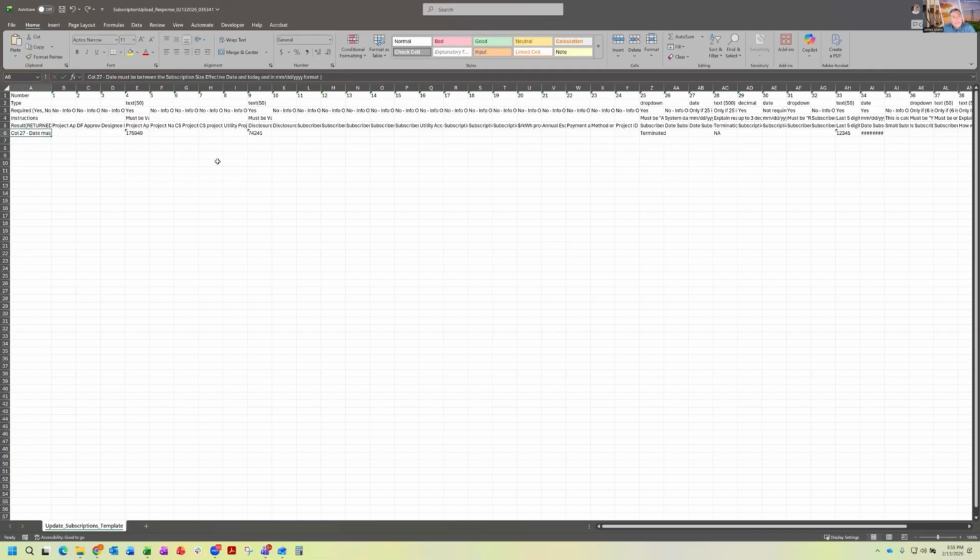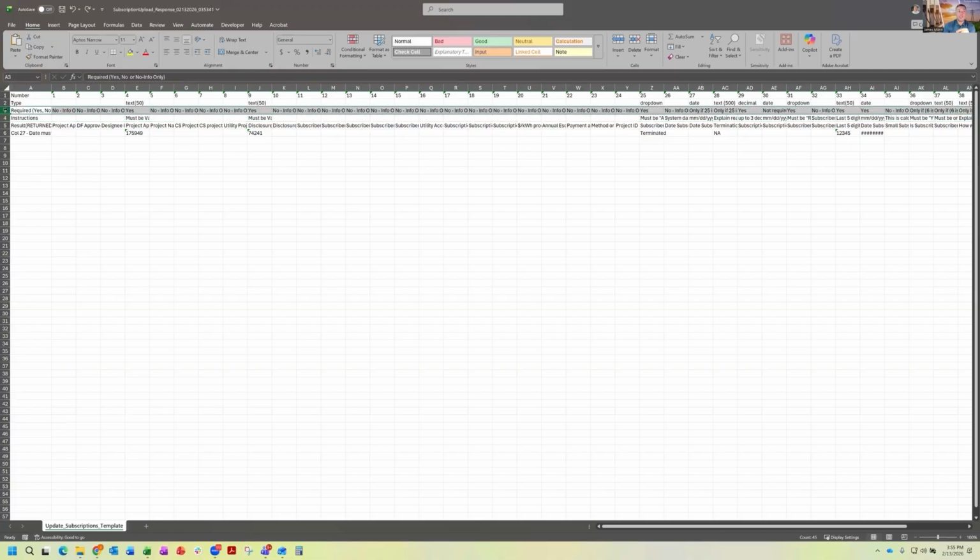All right. Now that we're on this template here, I did want to point out the validations. One of the unique things about this CSV template is that it includes what's required in the template file itself. Normally a CSV template would show the column name, but in addition to the column name, we're showing you instructions for that column.